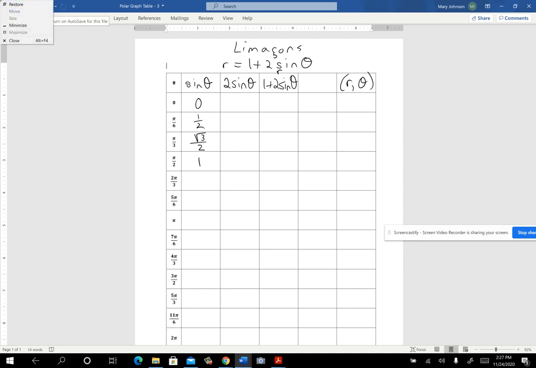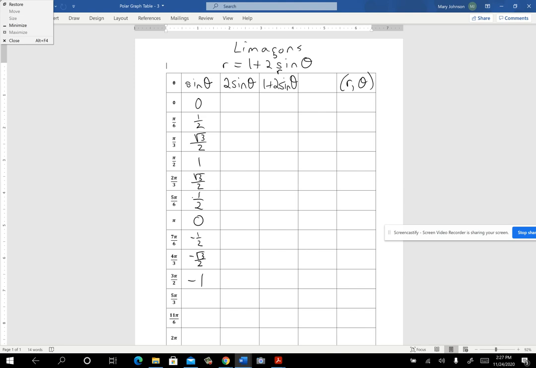When I get to 2 pi over 3, the sine is again square root of 3 over 2. 5 pi over 6 is over there at 1/2. Pi, you're back at 0. Let me just do a couple more. 7 pi over 6, the sine's going to be negative 1/2. 4 pi over 3, the sine's going to be negative square root of 3 over 2. Just have your unit circle sitting there, because what we're picking is going to wind up being things on your unit circle. The sine of 3 pi over 2 is negative 1, and so on. You would just finish that up.